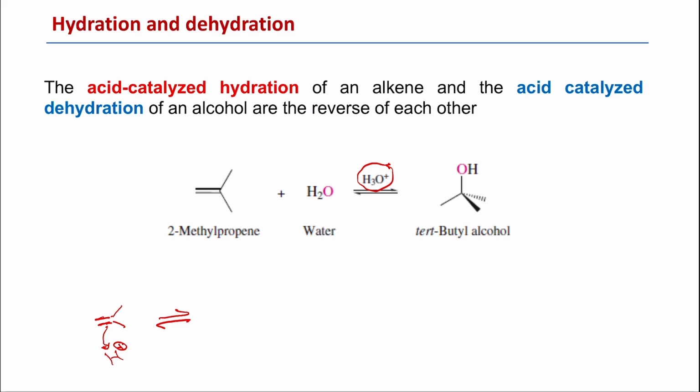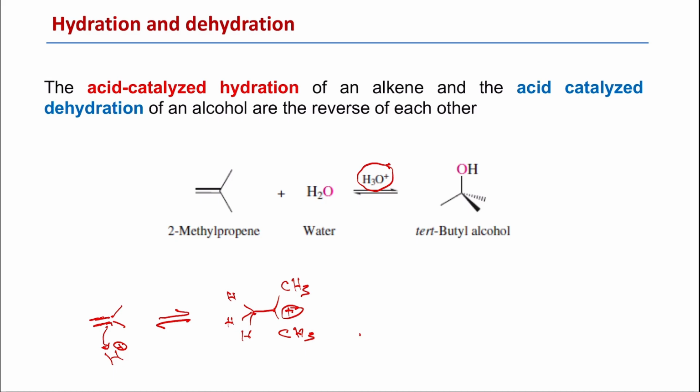The hydrogen will add itself to the carbon which has the highest number of hydrogen atoms. This is to follow the Markovnikov rule. So carbon number 1 here has 2 hydrogens, while carbon number 2 has 2 methyl groups. So the hydrogen will be added to the first carbon. So we will have 3 hydrogens here, and then 2 methyl groups on carbon number 2, and that will generate the tertiary carbocation. If the hydrogen adds to carbon number 2, then that will generate a primary carbocation, which is much less stable than the tertiary carbocation that is generated here.